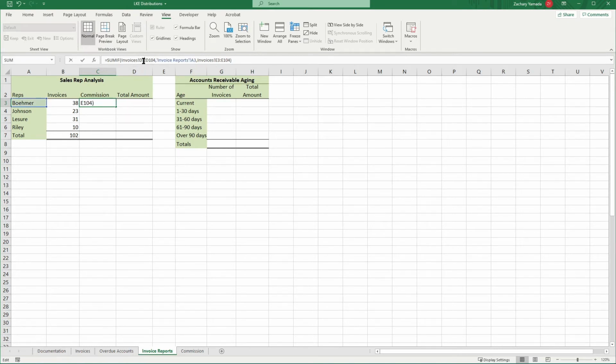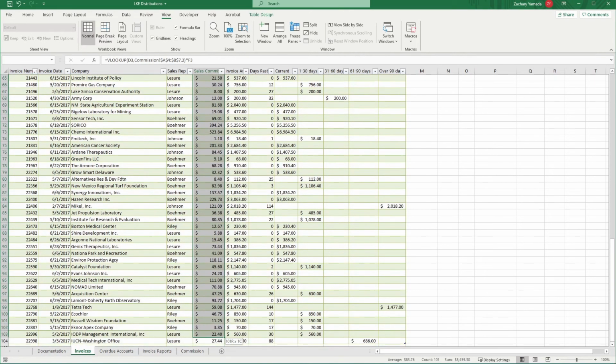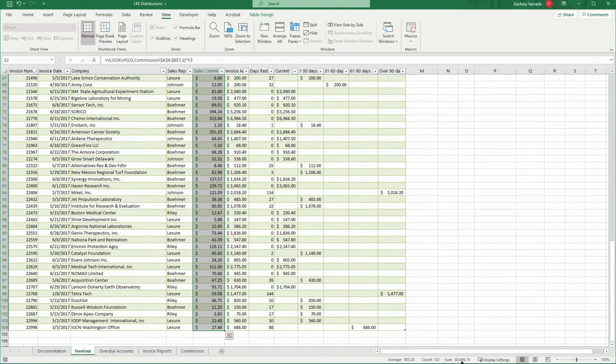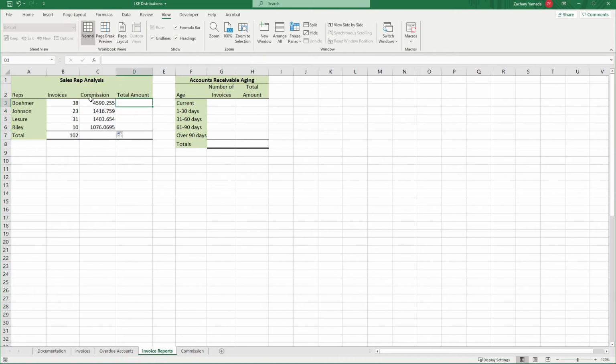There are a couple of things that we need to do. Let's make these ranges static so that when we autofill, we don't have to worry about the same problem that we did here in the invoices column. Now we're going to autofill this for all of our representatives here. And we can see that that comes out to a total sum of $8,486. As a quick sanity check, we're going to sum up all of our sales commissions real quick, and that comes out to $8,486.74. So that matches what we were hoping to see. We will fix formatting here in just a second, but let's get all of our calculations in first, and then we'll worry about formatting.